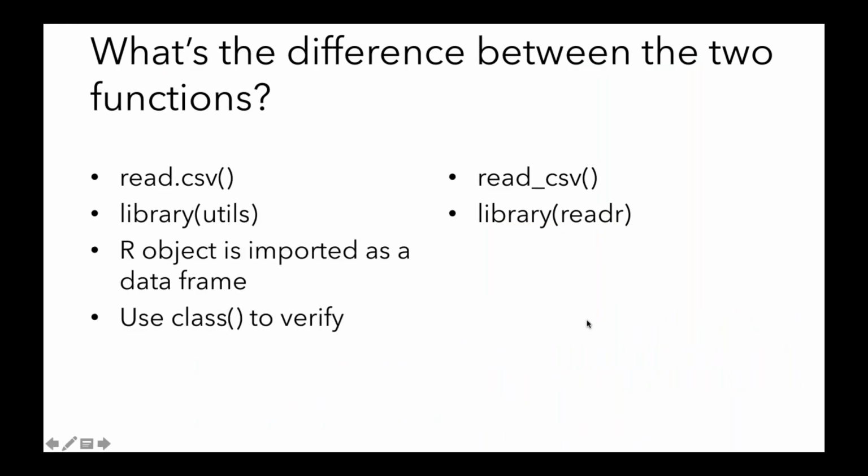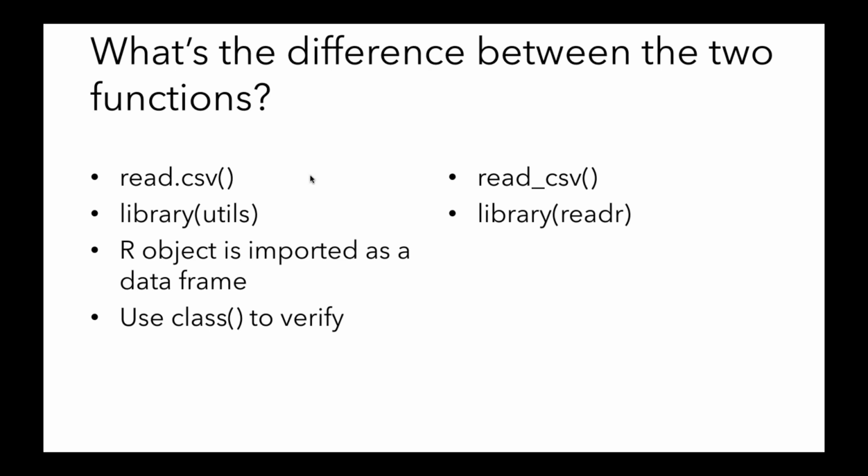Here we go. So back to this screen. The differences between the functions, like, why are we going over this? Why not just use one of these? Well, there's reasons. read_csv, the one that comes from the readr library, is a pretty new function, a new way to read in data in R. And so some of the documentation that you may see if you go to Stack Overflow and look for solutions to problems, some people will still use the read.csv function. They haven't gone over to the kind of tidyverse style of things. So it's just for you to have a literacy around it. And there's some disadvantages of using the read.csv function. That's why there's a new one.